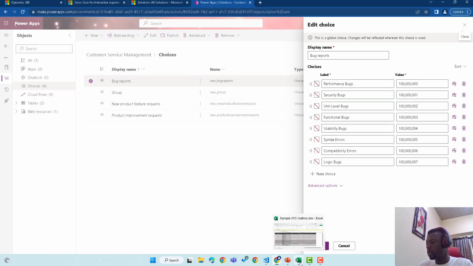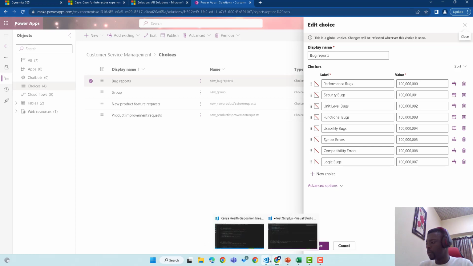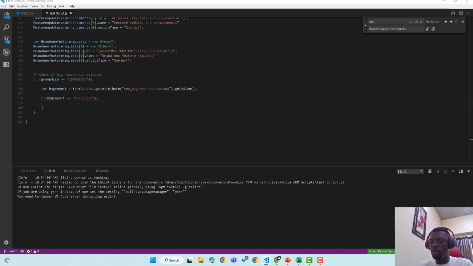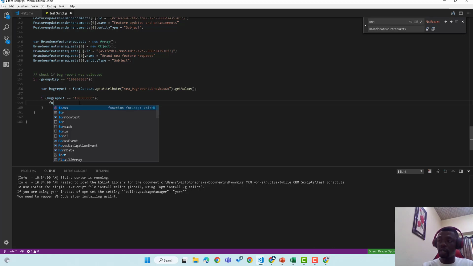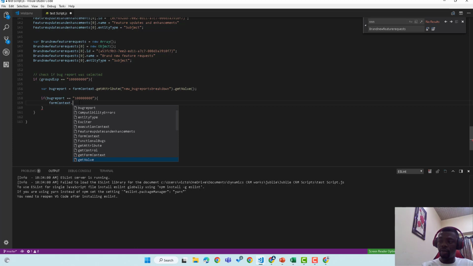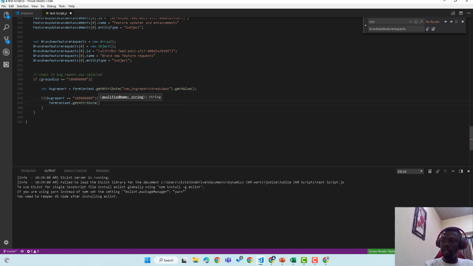The first one is performance bug, right? So if it's performance bug, what we want to do is set the subject to performance bug, and to do that we do form context dot get attributes. So this time the attributes we are getting is for the subject.